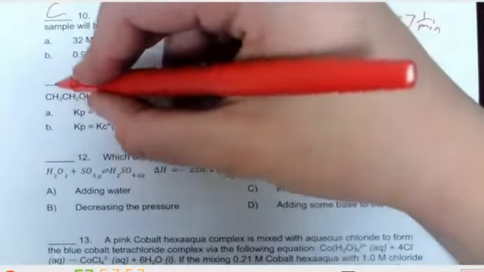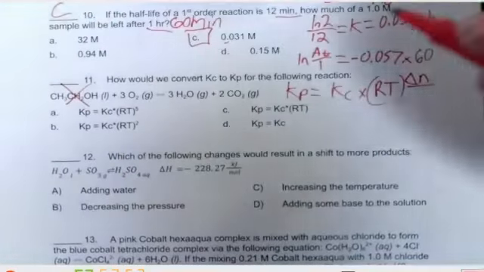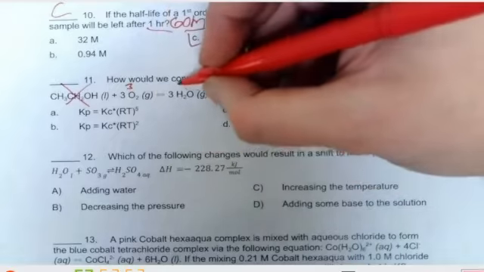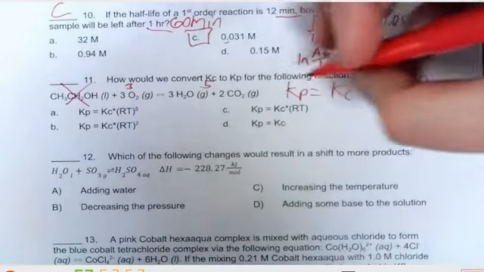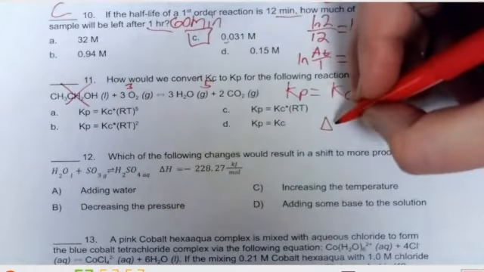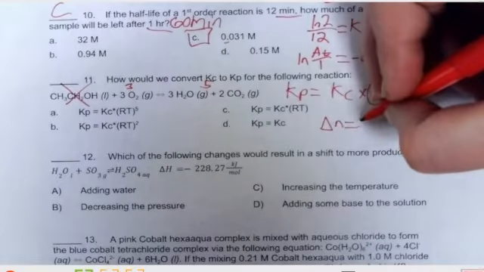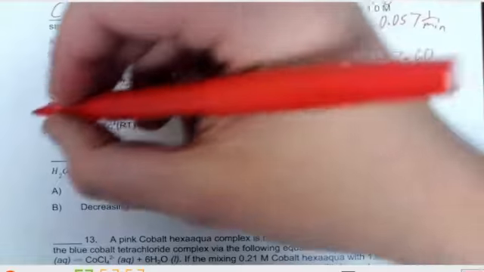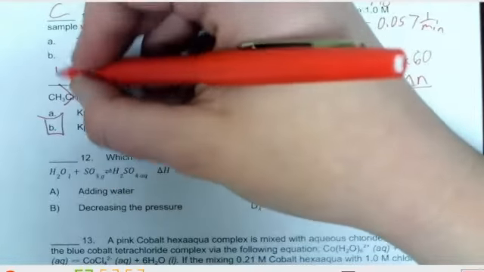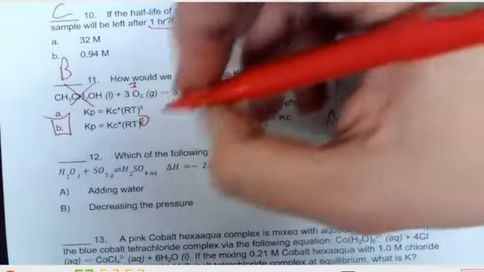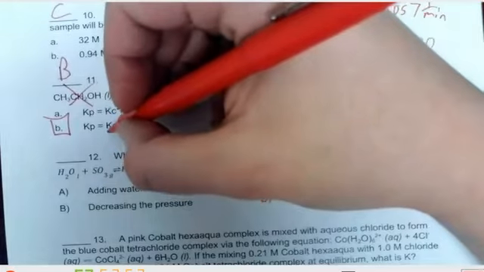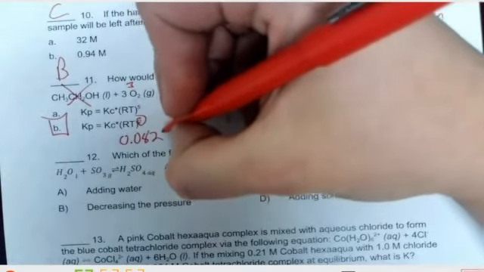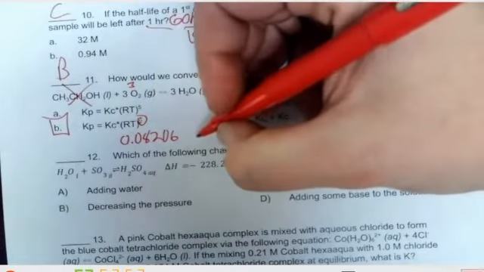So once again, we can't include that guy. It's a liquid. So we go from 3 moles here to 5 moles here. So delta N, 5 minus 3, is equal to 2. So this is squared. This particular one has no numbers, but if you had numbers, you'd plug in Kc there. R would be 0.08206, and T would be temperature in Kelvin.